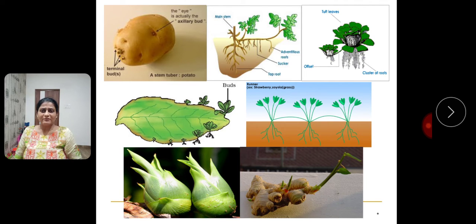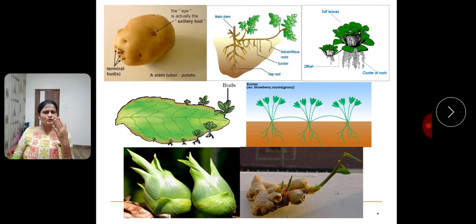Artificial, as the name suggests, occurs with the help of human beings. So propagation occurs with the help of human beings, and it is called the artificial method. There are different methods of artificial vegetative propagation, like cuttings. In this method, a small piece of any plant organ, say for example stem, root or leaf, is used for propagation. Examples: leaves of bryophyllum, roots of tamarind, stems of sugarcane, grapes, rose and bougainvillea.